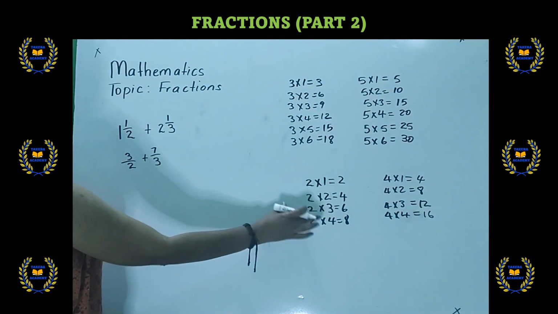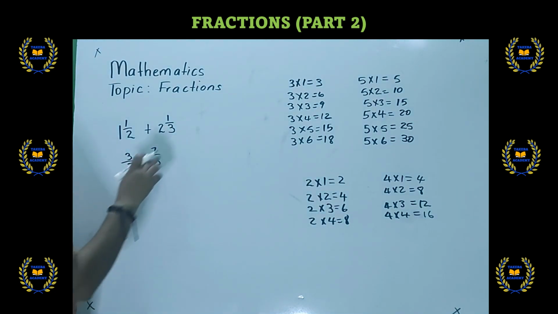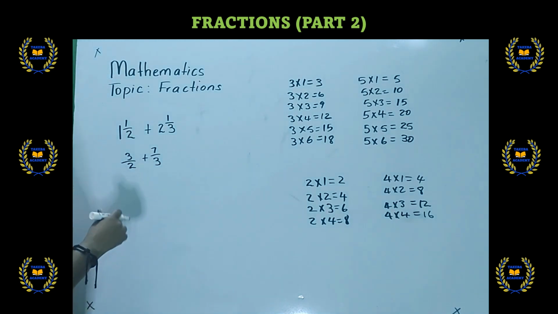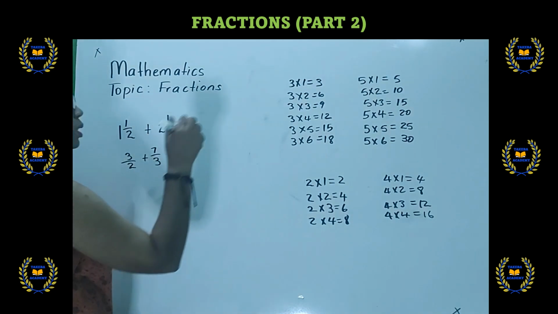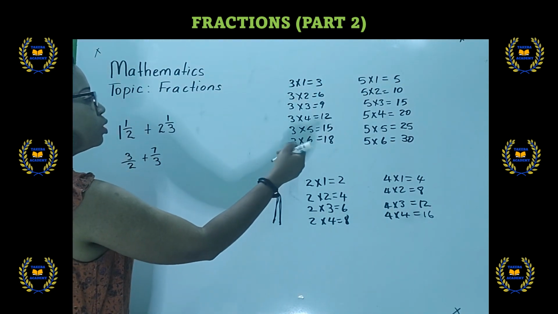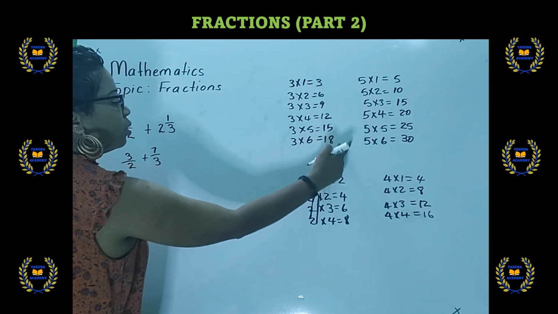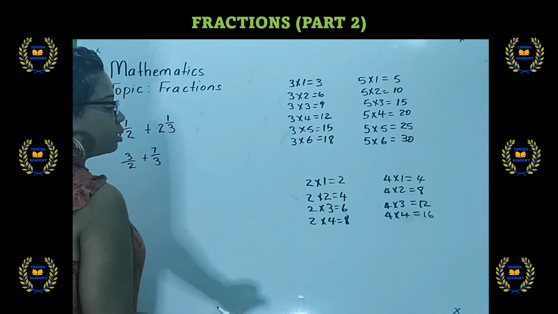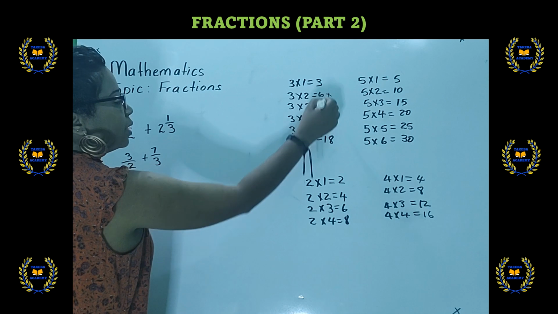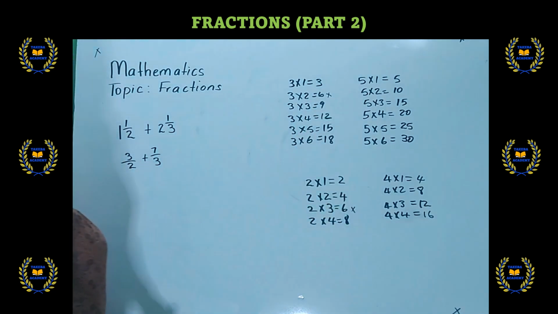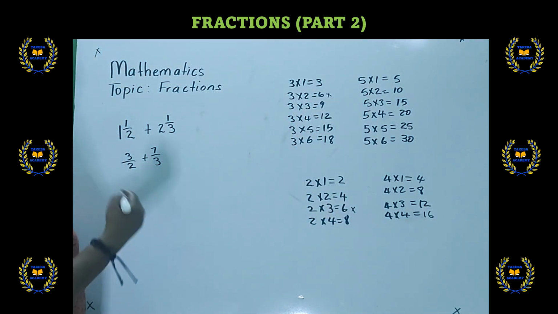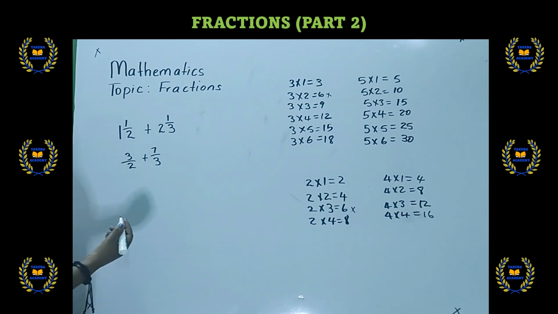I already have the multiples on the board, so I'm just going to go quickly to the multiples. Remember, we have to find the lowest common multiple of these two numbers. And so we will find what is a common multiple of 3 and 2. Again, what's common to the multiples of 3 and the multiples of 2? The answer is 6. Okay, that's a multiple of both 3 and 2.